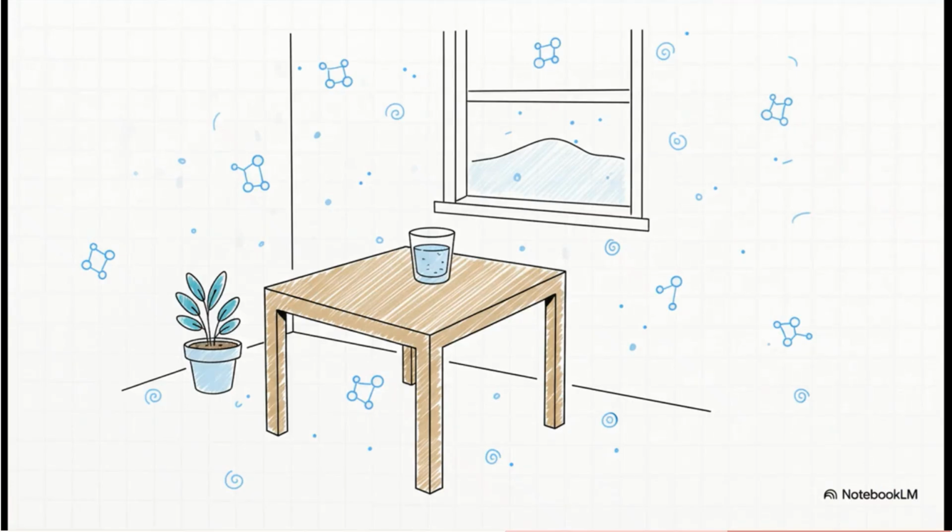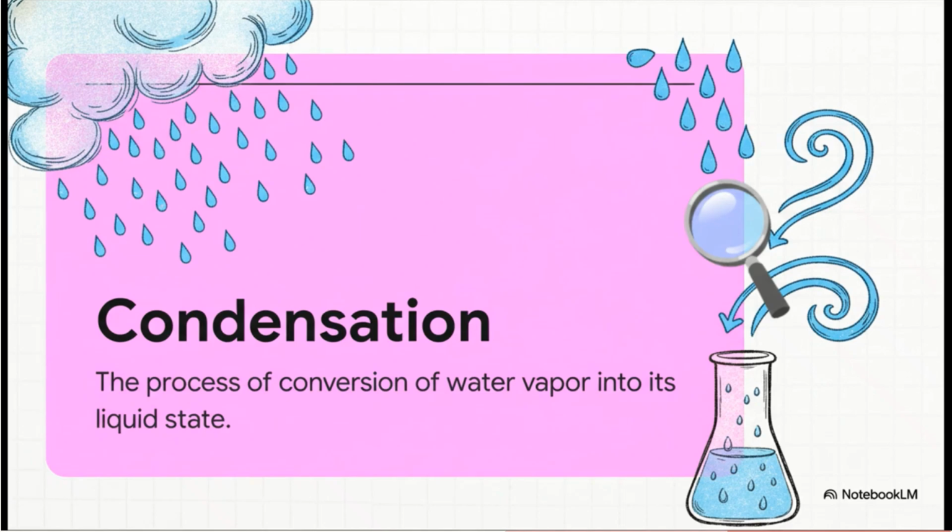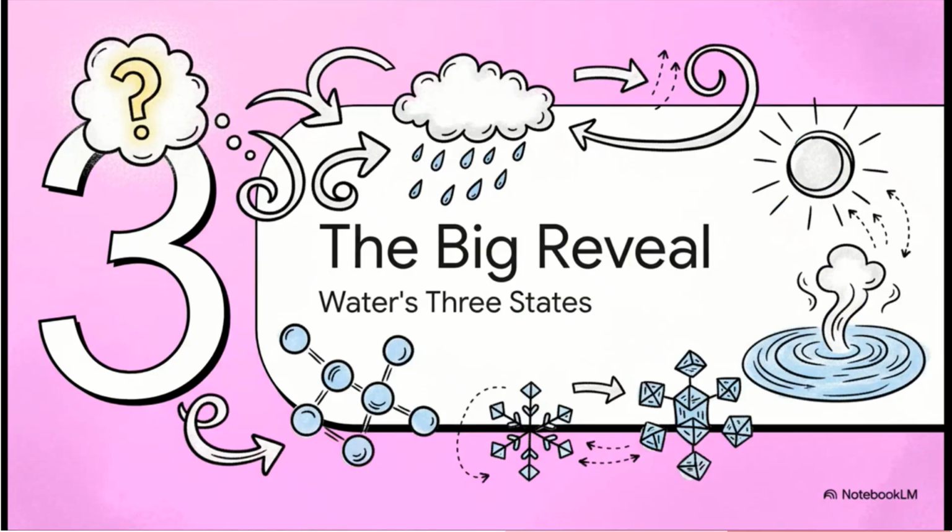So if it's not coming from inside the glass, where else could it be from? Well, the answer is literally all around you. It's that invisible water vapor we were just talking about, the stuff from the vanished puddles, that's just floating in the air. This whole process is called condensation. And really, it's just evaporation in reverse. When that invisible water vapor in the warm air touches the chilly surface of your glass, it gets cold and turns right back into liquid water droplets. So cool. So, we've cracked two pretty big mysteries now. And by doing that, we've actually uncovered the big secret behind water's different identities.